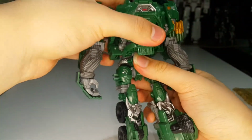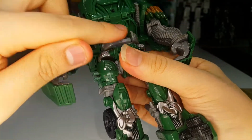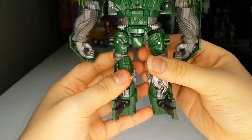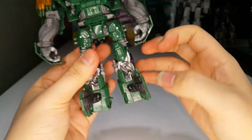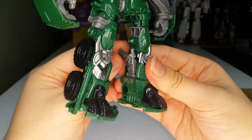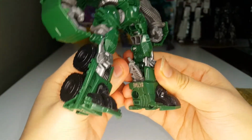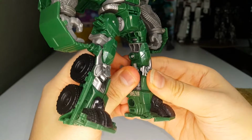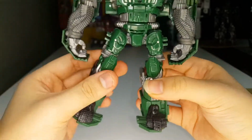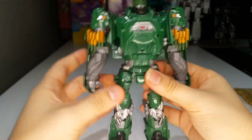So now the crotch piece is on a double hinge. Just bring it forward, so that these little tiny tabs will just tab into those notches right there, and that will lock the crotch in place. So now the feet rotate down, and again, these guns will just holster themselves right here. They will just fall into those gaps, and they will tab in by sliding onto that tab right there. So yeah, I think we're done. Are we done? Yes, we're done.